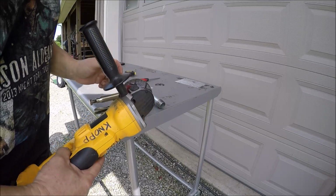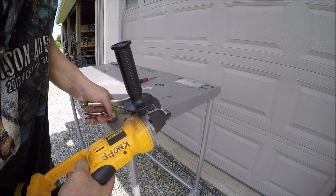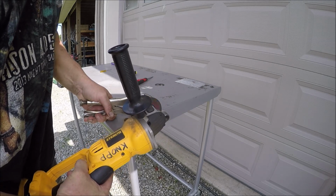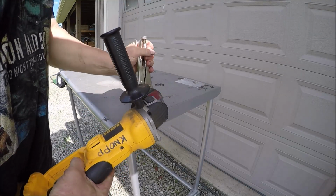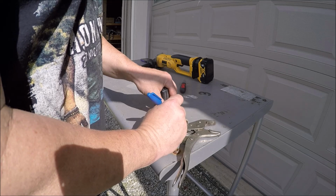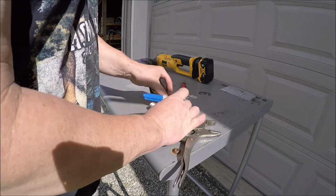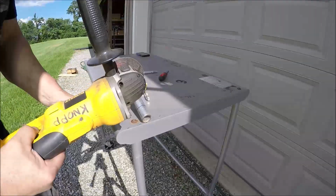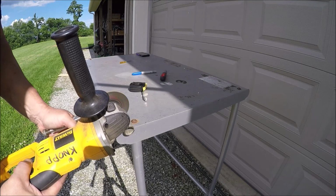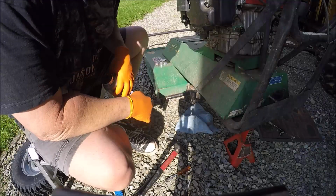Since I don't have a shop or a vise, we got to improvise. Hopefully the sun isn't washing this out. I'm gonna go 1 3/8. One spacer, we'll give it a shot. Hopefully I got you in a good spot. The sun is changing on me here.